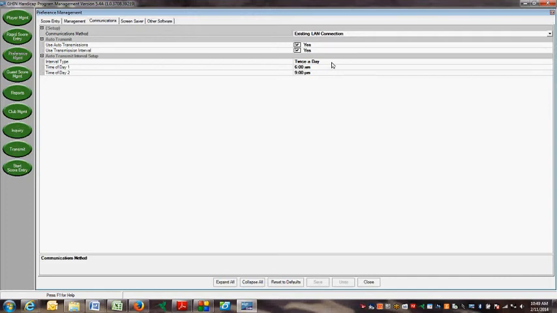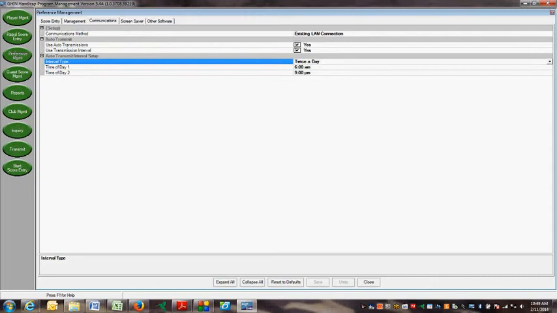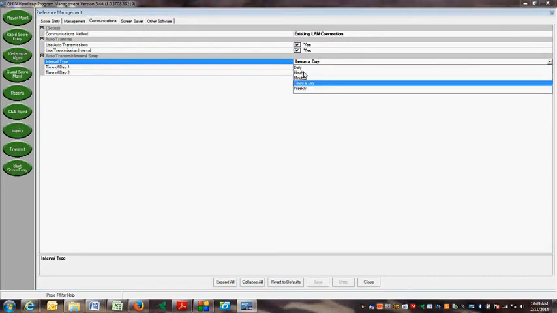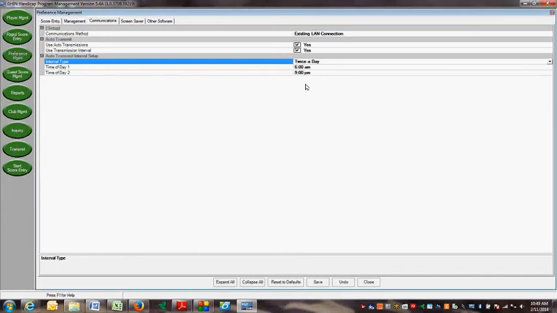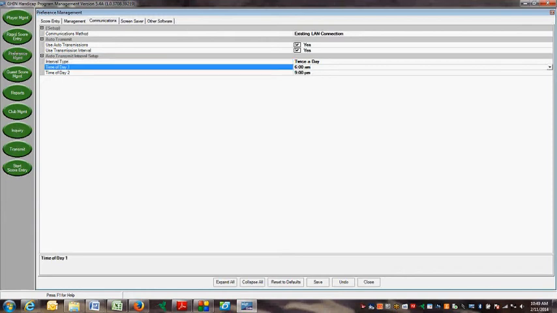I can click in here, and you'll see a drop down appears where I could do an hourly transmission or a weekly transmission, but twice a day is the one I highly recommend for the reasons we talked about earlier. Getting a good transmission in morning and night every day is sufficient, and it will take care of your needs on the evening prior to a revision on the 1st and 15th, and then the morning of the 1st and the 15th. And I can click right in here, and maybe if I want to change it up and make it 6:05, I can certainly do that as well. And click Save at the bottom, and you're good to go.